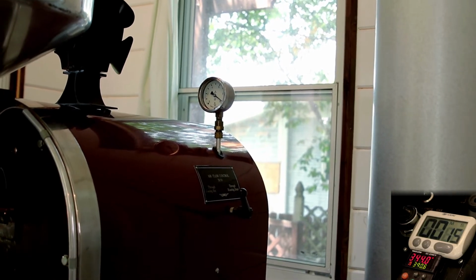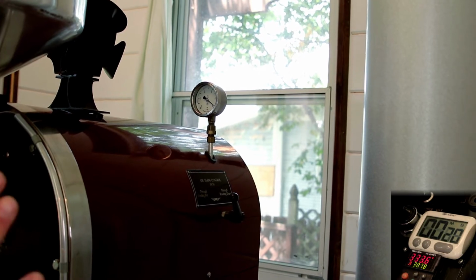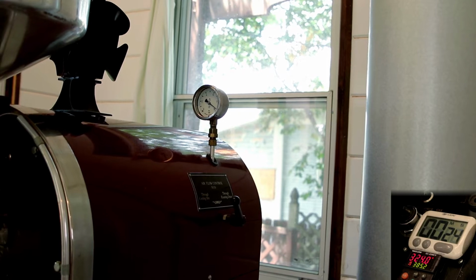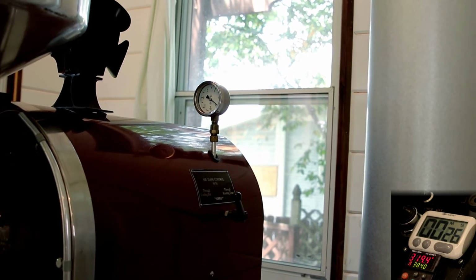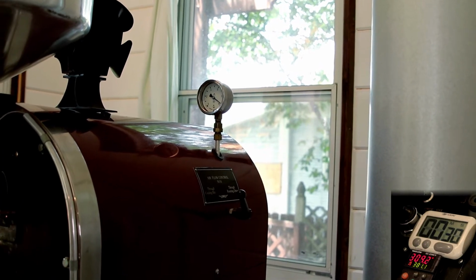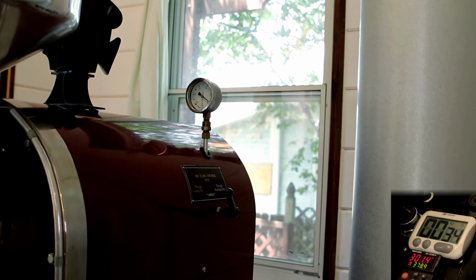Now, I'm gonna pay attention to our environmental temperature probe. We're gonna push that up till it gets to around 420 degrees. So it's gonna drop, go down, turn around, and start going back up. It's gonna get to 420 degrees, and that's where we're gonna level off the environmental temperature.